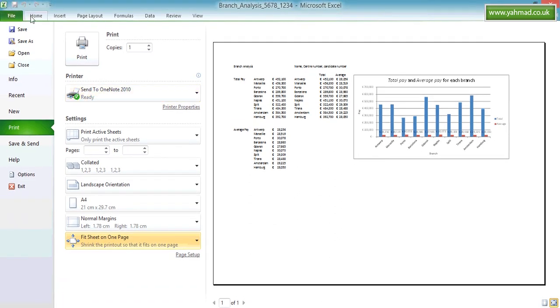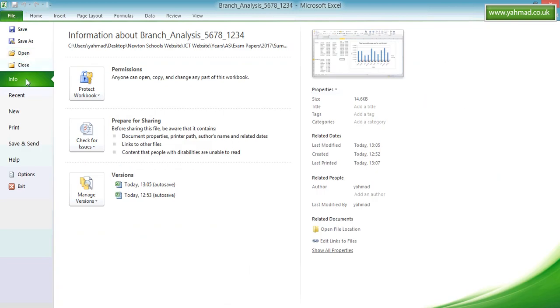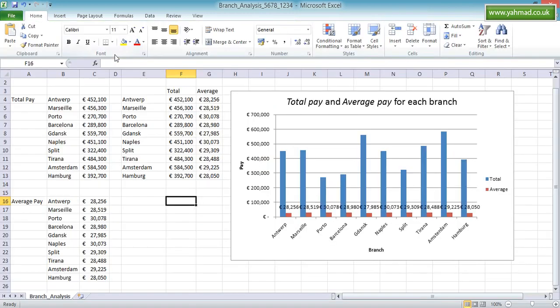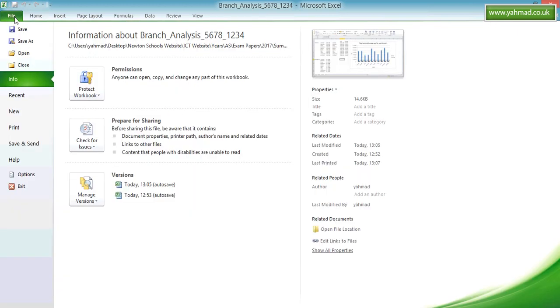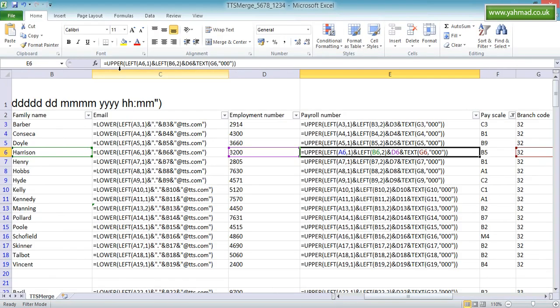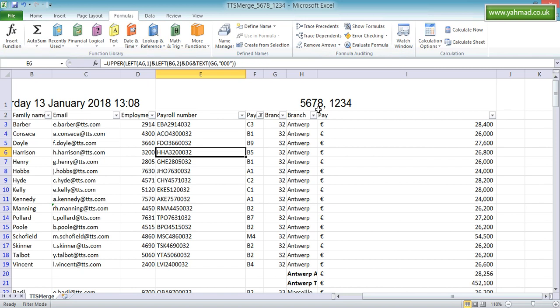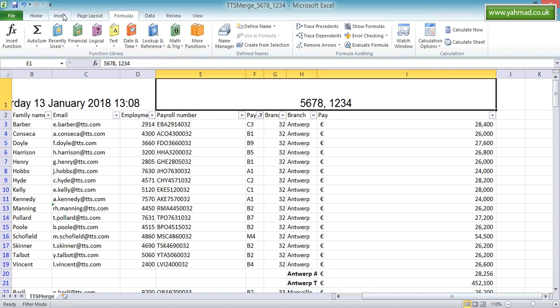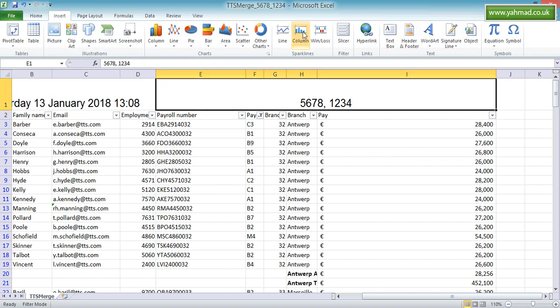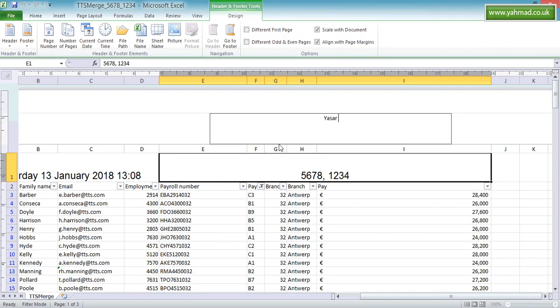So I forgot to mention, let me just open up, okay. So before you do print, this is a silly mistake from me just now, make sure we've got the candidate number here, but include in a header or in a footer your name as well.